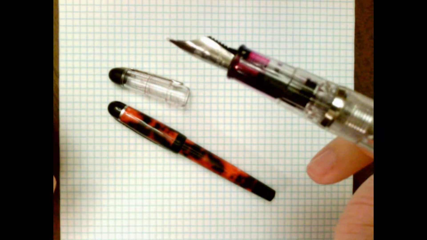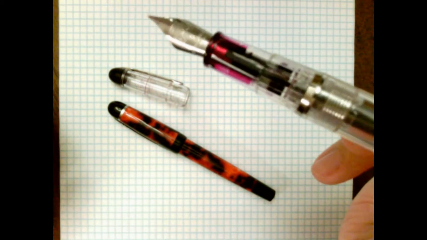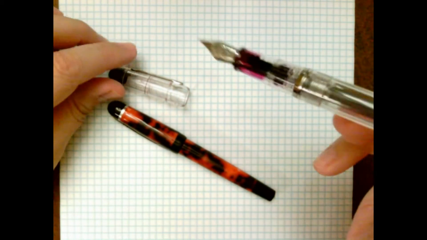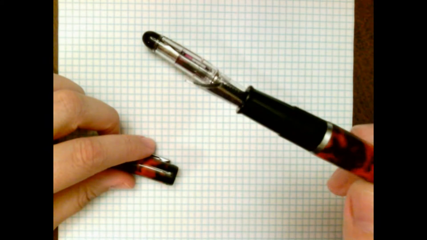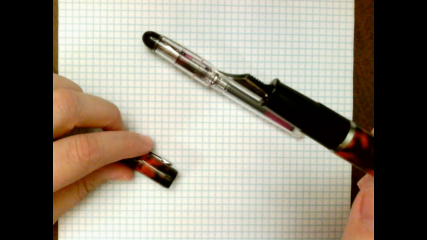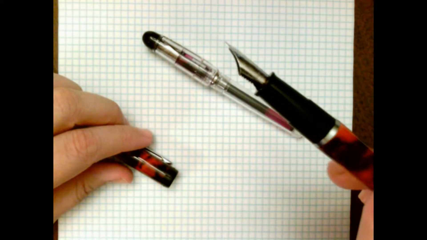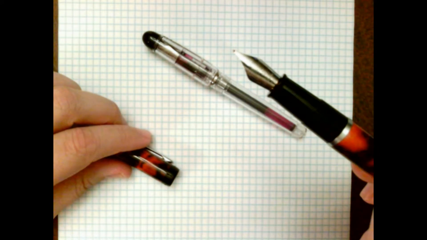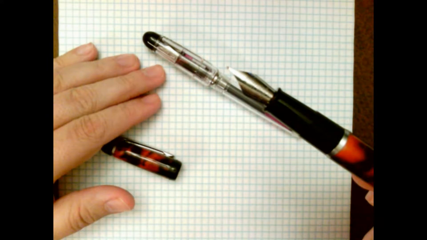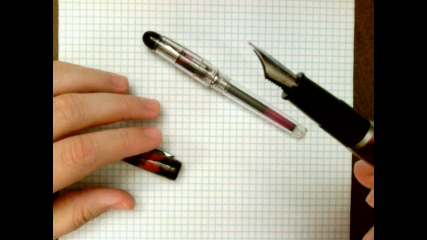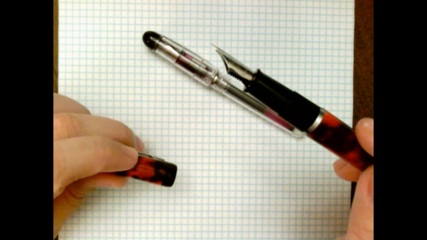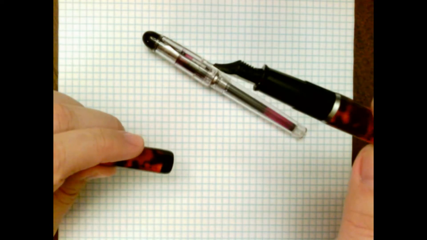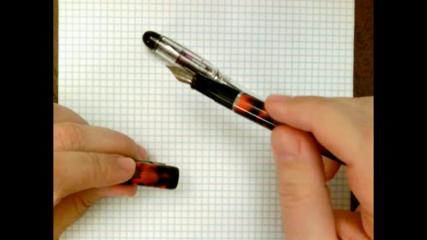Now, speaking of feeds, this one, as you can see, this is perfectly clear. You can see all the feed in there. Now this feed is friction fit. You can pull this out and clean. And even though, as far as I can tell, this is basically the same nib with basically the same feed, this one appears to be glued into place. I have not been able to remove this. Obviously I don't want to try and just damage this thing, but certainly I know how much force I need to get this one out. And that's not nearly enough to get this thing out. So I'm guessing this one's epoxied in underneath the opaque section there.